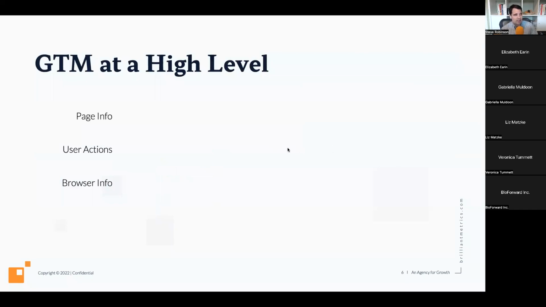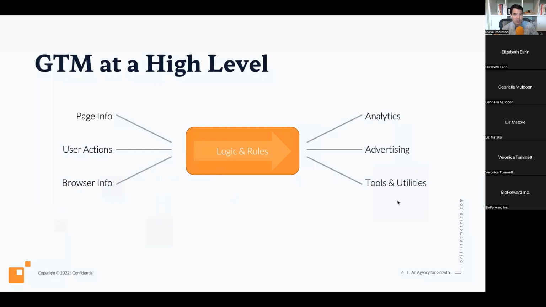If you want to look at it from a high level, you have a bunch of inputs, like the information that's on the page, the actions that a user or website visitor are taking, information about the browser, right? Google Tag Manager collects this information, applies a bunch of logic and rules to it, and then sends it on its merry way over to other platforms where you can put it to work.